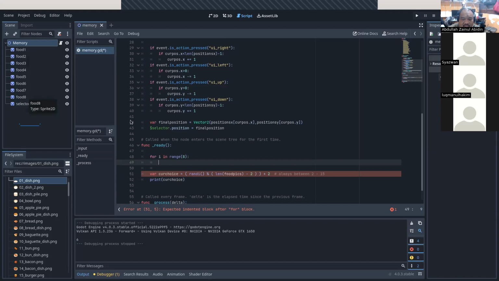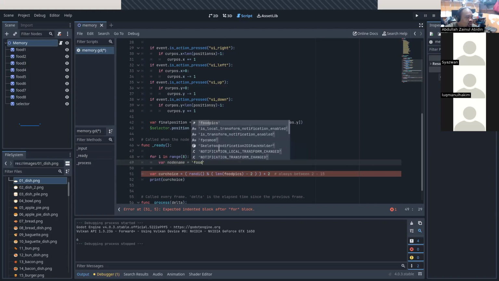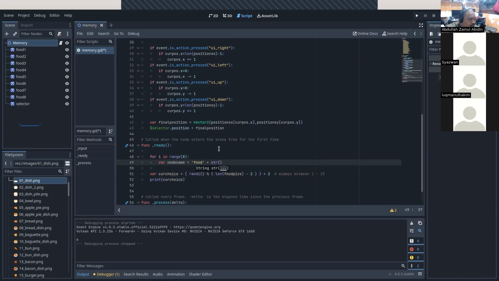We can actually change the picture of the foot by doing this. First, we're going to create the name of the node. We're going to say node name equals foot plus, we're going to change it into a string.